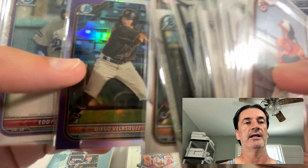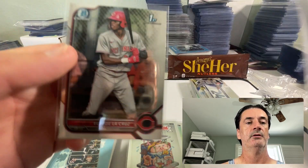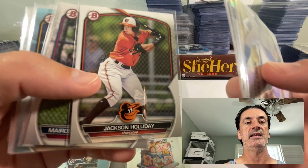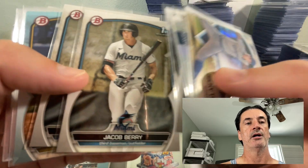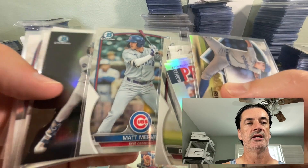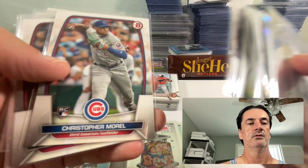Hit it to 250 — Diego Velasquez chrome auto, Eddies, Leonard, and the best two cards value-wise: an LE paper and an LE chrome. In videos three and five I did some 2023 Bowman blasters. There was the Spencer Jones redemption which I sold for $170 — after fees probably netted about $150. Hit a couple Jacob Berries, Ray, some Lunars, chrome action. Clifford was just traded so he's been getting a lot of buzz. Riley Green rookie and some paper rookies — Casas, Gunner, and Bale.